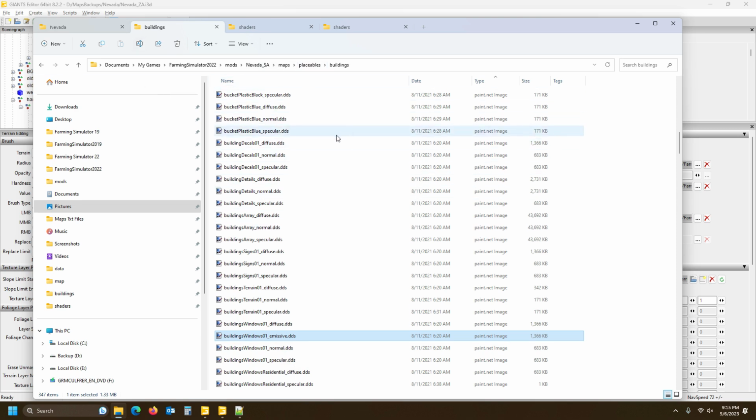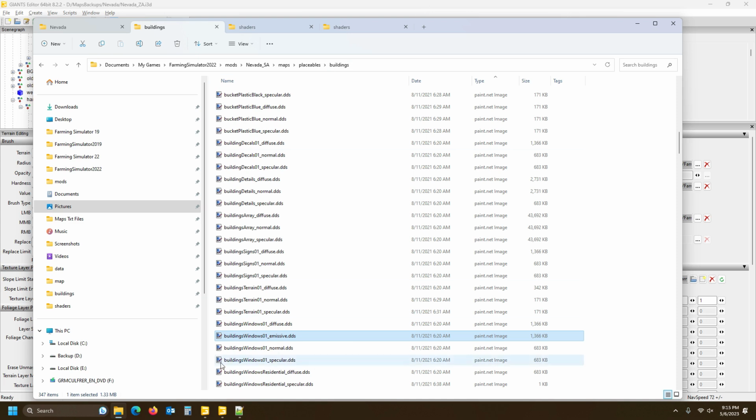You can't link to the FS19 folder, you have to copy it from the FS19 and just drop it in your map folder, because otherwise your map will not be complete. You can't have files routing to the FS19 game, because maybe people don't have FS19, since this is an FS22 map. Right, so that totally makes sense.